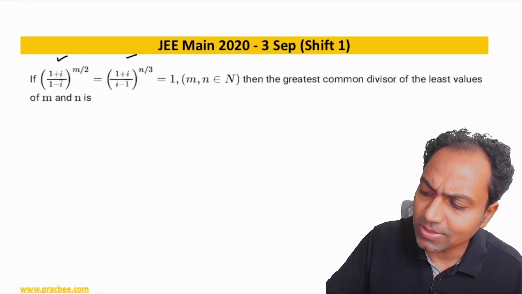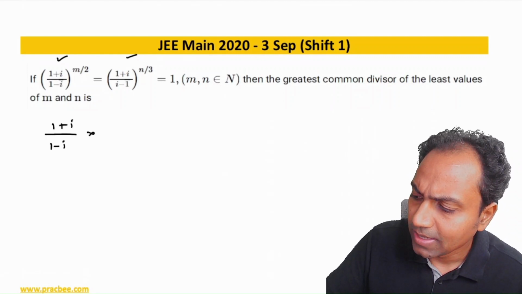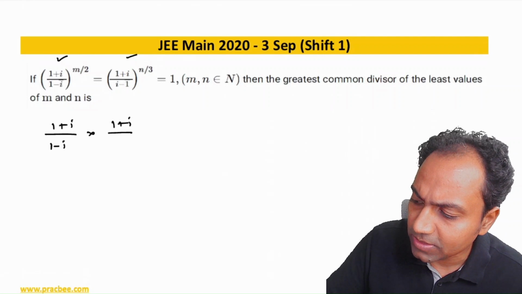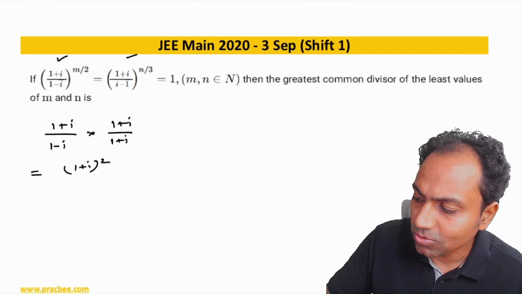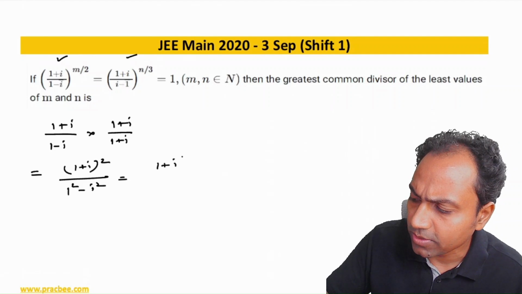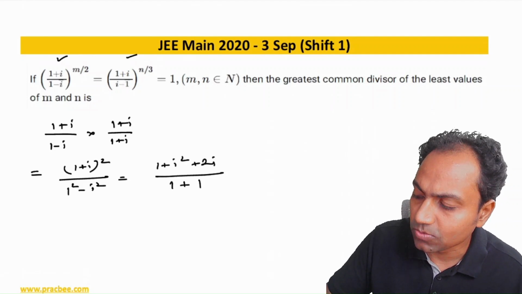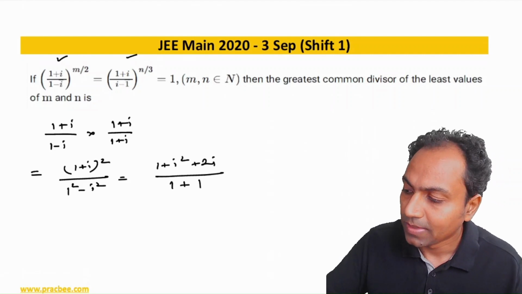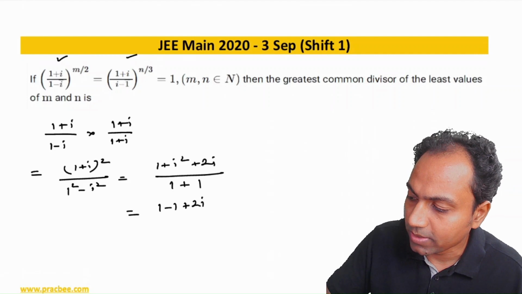So if you take this basic idea of (1 + i)/(1 - i), and this idea would be asked multiple times, and simplify it by multiplying by 1 + i in the numerator and denominator, what you will get is in the numerator (1 + i)^2, and in the denominator 1^2 - i^2. And this can be written as, in the numerator, 1 + i^2 + 2i. And the denominator becomes 1 + 1 because i^2 is equal to -1. And hence you can see that it comes out to be (1 - 1 + 2i)/2. So the answer becomes nothing but i.